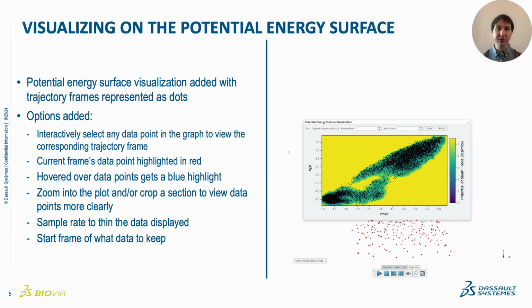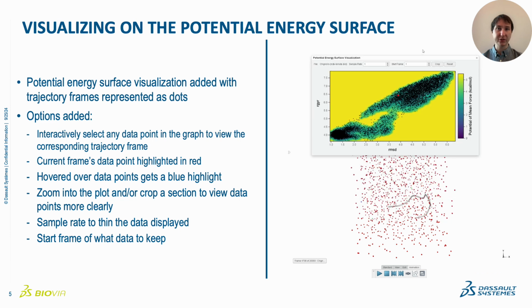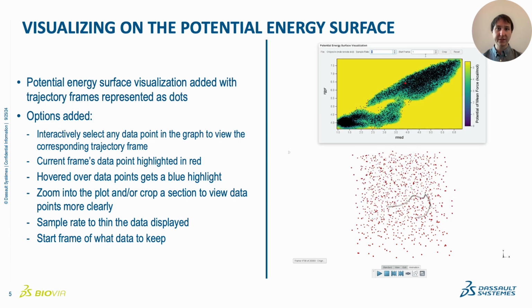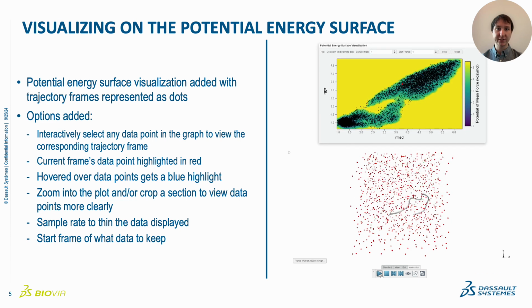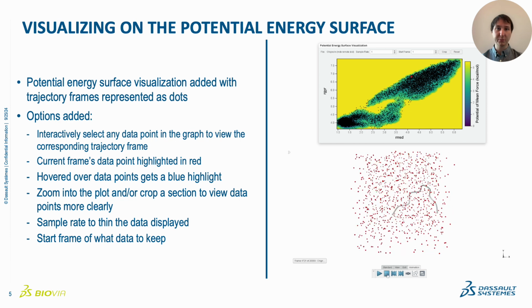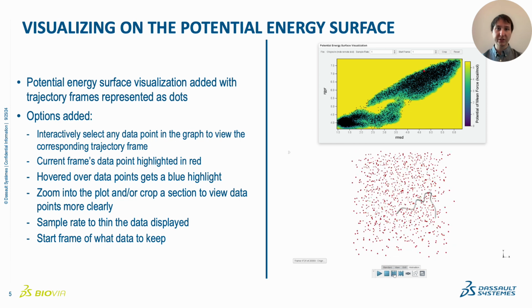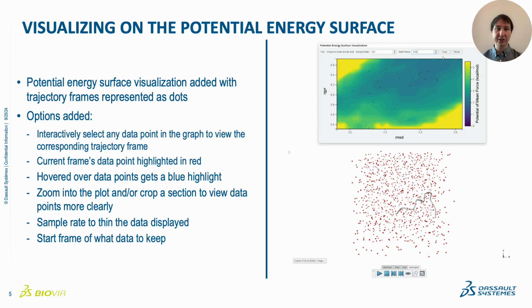The last feature I prototyped was a potential energy surface visualization. A CSV file of the potential energy surface is read in and plotted using the D3 library, and then data points corresponding to each trajectory frame are plotted over top of the potential energy surface. This is a neat way to visualize and understand the data points you have, and the ability to interactively select a data point in the view and see the corresponding trajectory frame is useful for understanding the behavior of a molecule and its changing free energy.